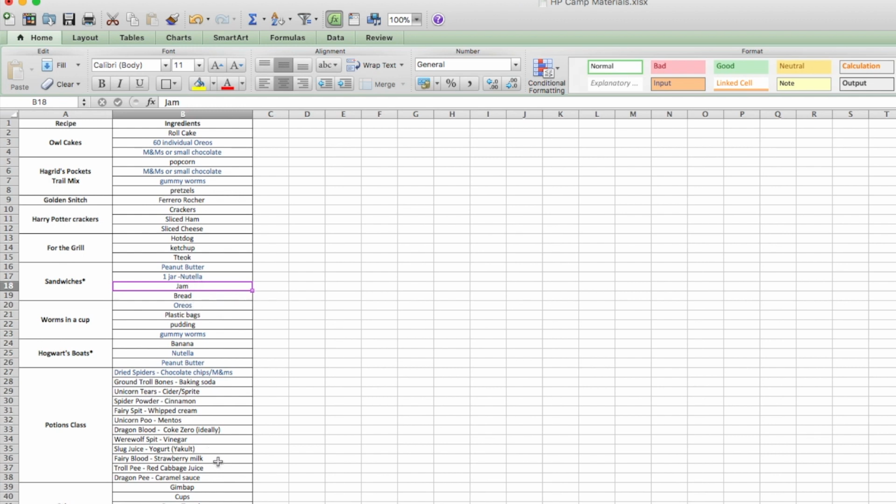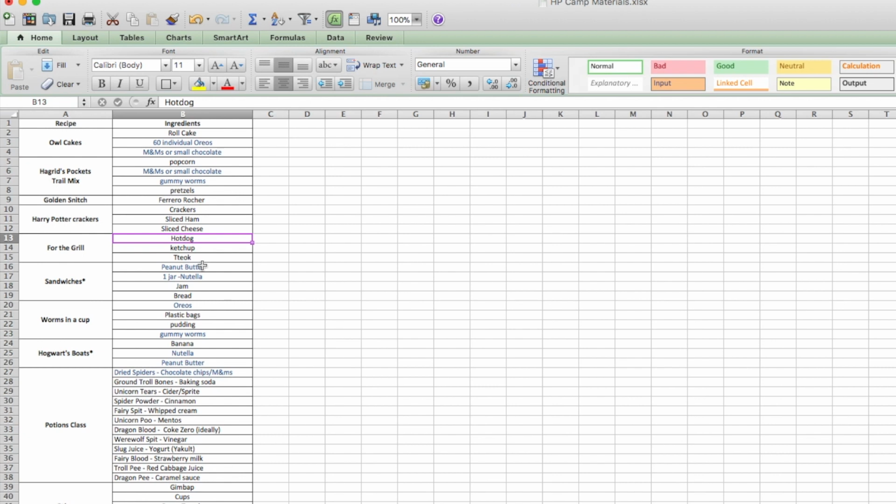You want to make sure you're keeping things in mind. You can't go crazy. You really need to stick to your budget and see what's feasible. A lot of times I would ask, is it possible to do this? And my co-teachers would say, no, that's too expensive. So then I have to think of something else. For example, let's pretend here I wanted to do something with bacon, and then it was like bacon's too expensive. So let's do ham.